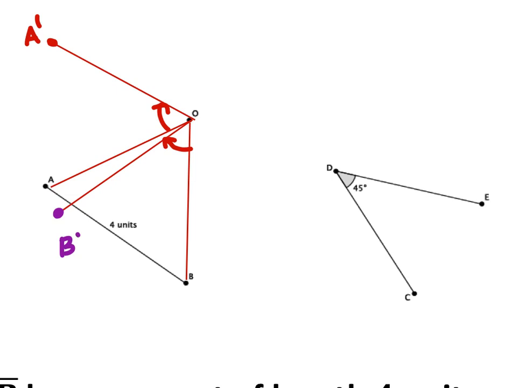All I've got to do now is connect A prime and B prime with the line. And this shows the rotation of A and B, however many degrees that is. We just chose that randomly, or stopped it randomly. So purple here is B prime, and then the red point is A prime. But again, I've duplicated that angle.